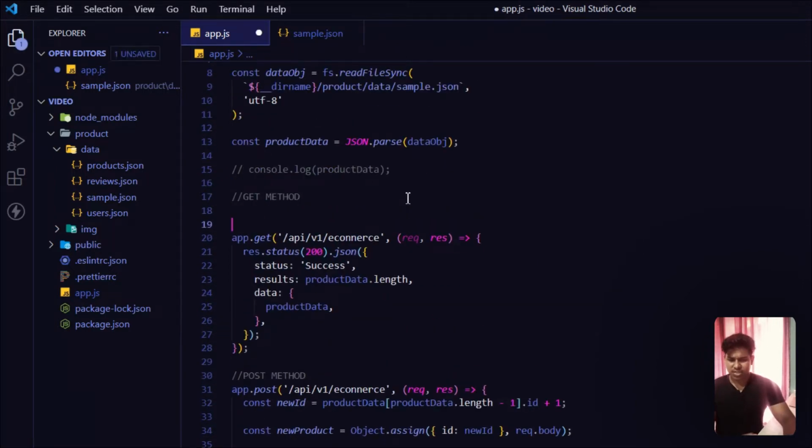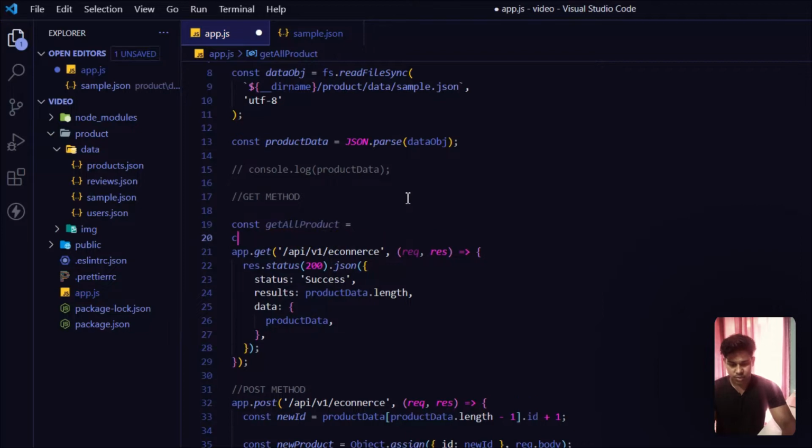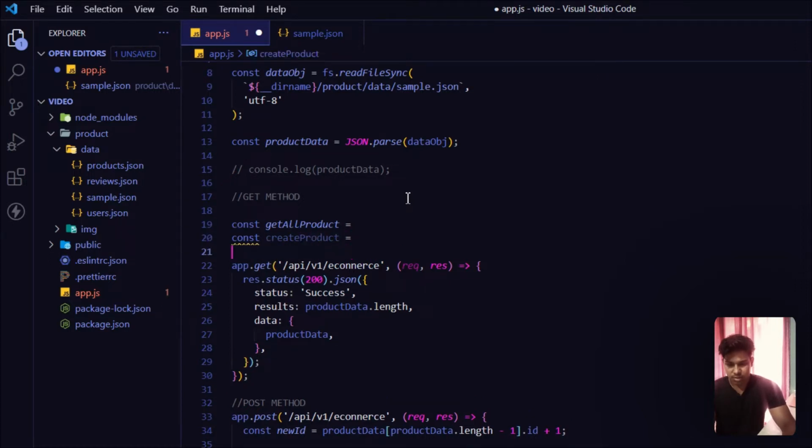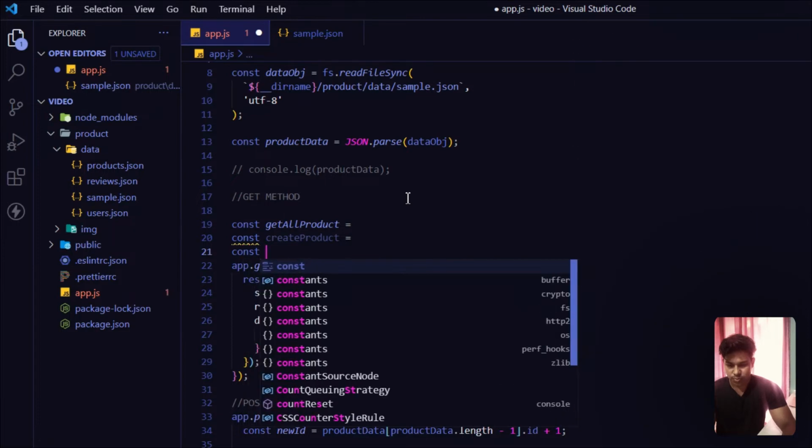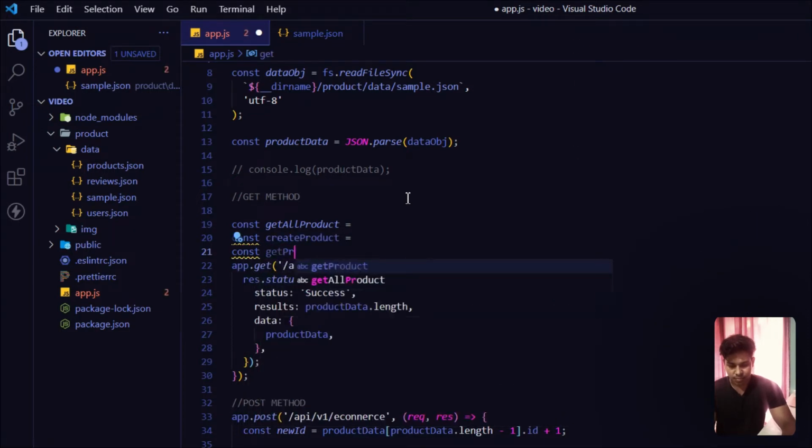Let's come here and take a variable const, and this will be getAllProducts. The second one is going to be const createProduct. The third one is going to be getProduct, for getting a single product.